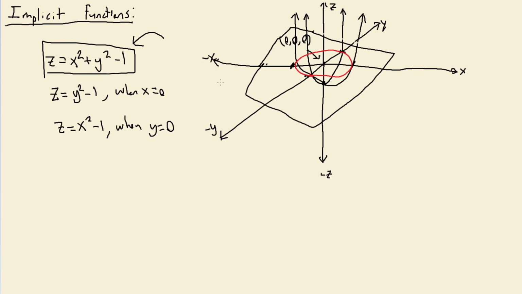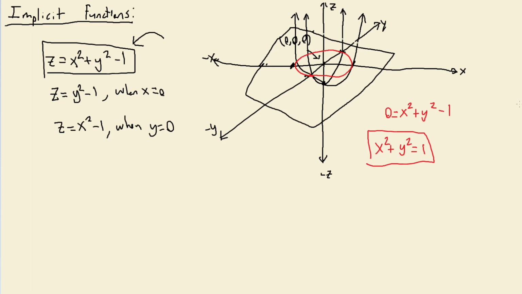Now, algebraically, if we go back to our equation, what this is actually given by is 0 for z is equal to x squared plus y squared minus 1. And another way to write this would be that x squared plus y squared would be equal to 1. And the astute observer might recognize some similarities here with the Pythagorean theorem or the distance theorem, which is really just an application of the Pythagorean theorem. But if you think about this, this is really just going to give a collection of all the points in the xy plane that are exactly 1 unit away from the center, 0 here. And so this is a circle of radius 1 centered at the origin. That's what this equation here is.